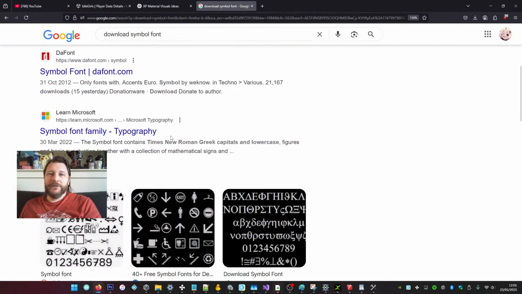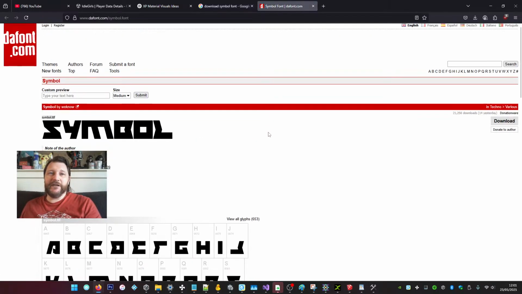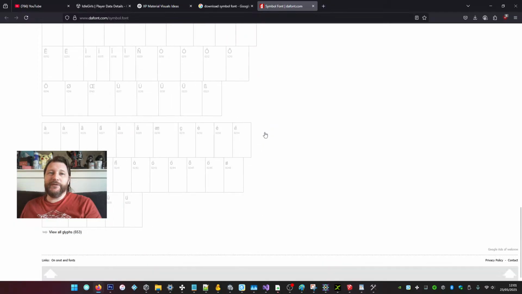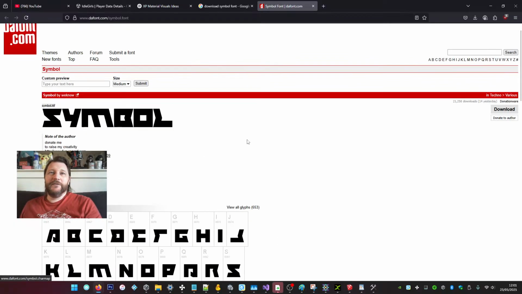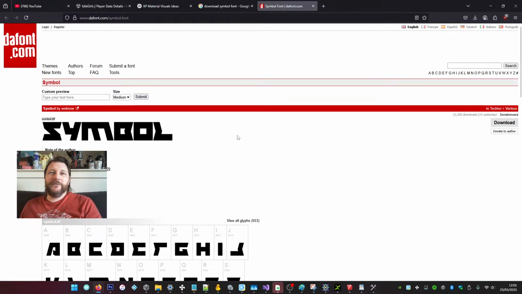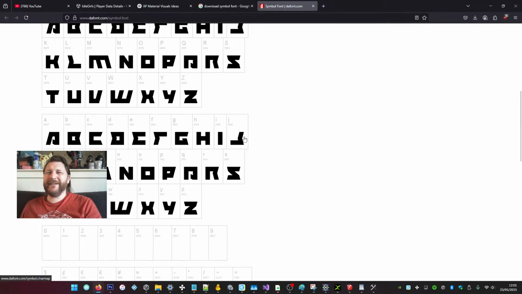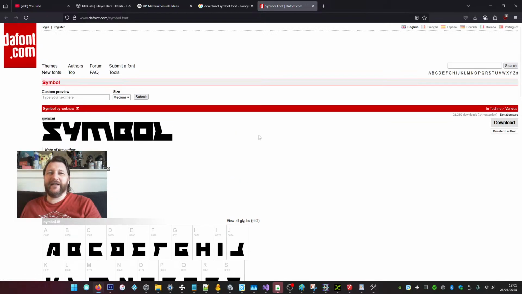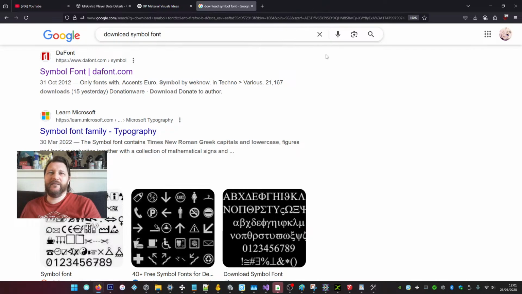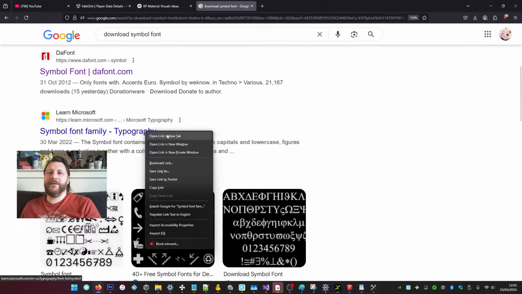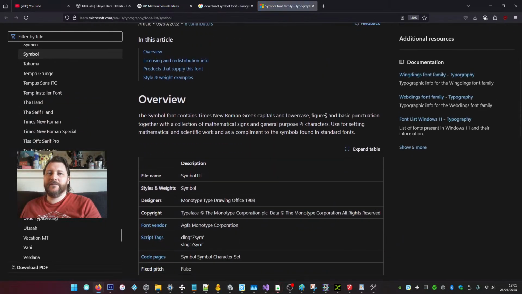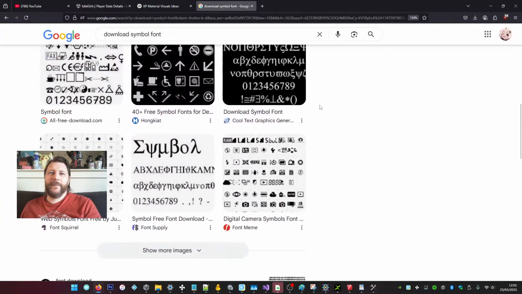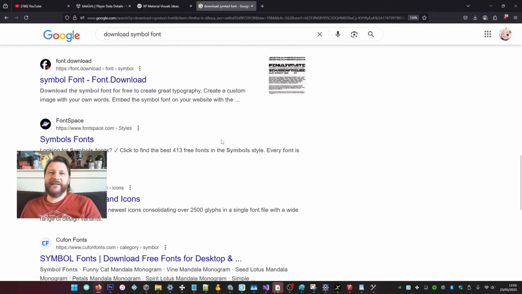Oh, I just want a bell. I just want a bell. I just want a bell. These aren't symbols. These are weird ass blocky letters. Are the fonts called symbol? Why? Maybe I need, is it dings?